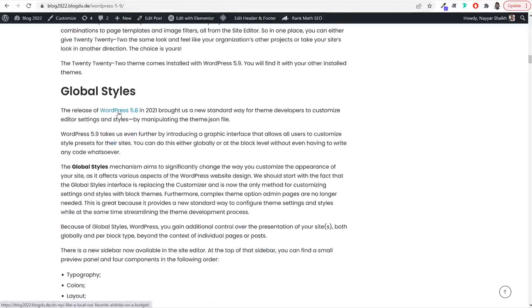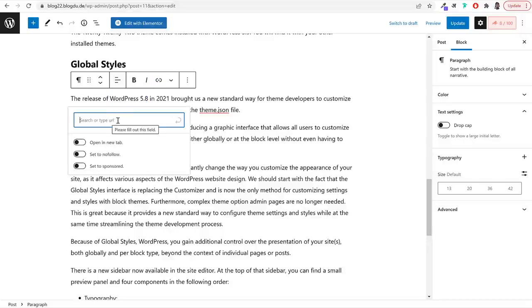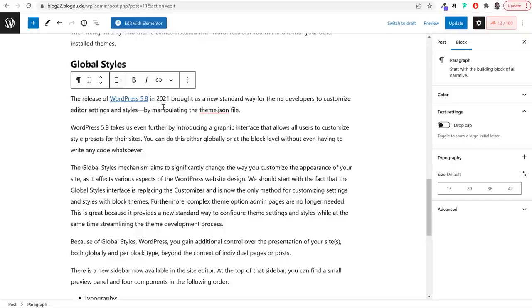Now let's see the links. If you see, this is linked to some other page. This is linked to the WordPress 5.8 version. So if somebody wants to read about the WordPress 5.8 version, and maybe you have a blog post related to that, you can link this with that. You can select it like this and add the link. After that, you can enter the link URL. I'll just link it with my home page. Now click on this submit option, and a link is added. This link is your internal link, which simply means that if somebody clicks on it, they will still be on your same website, because this link is redirecting to some other blog post on the same website.